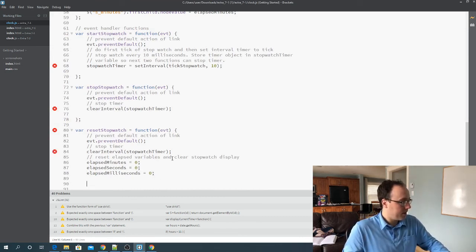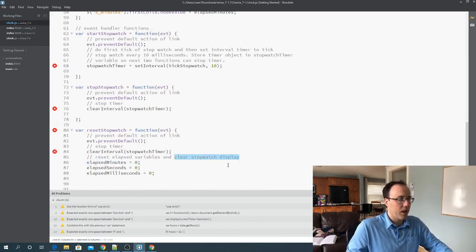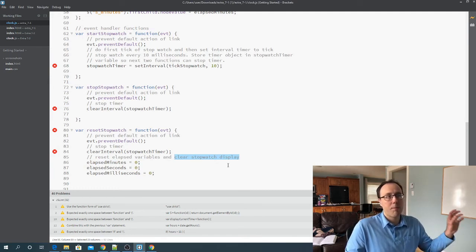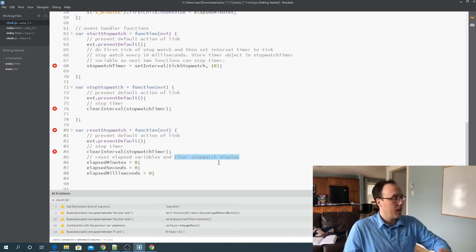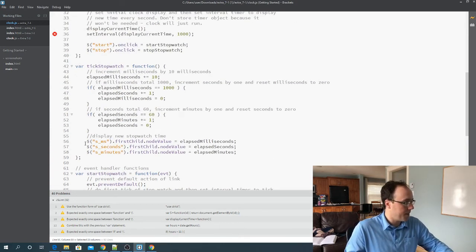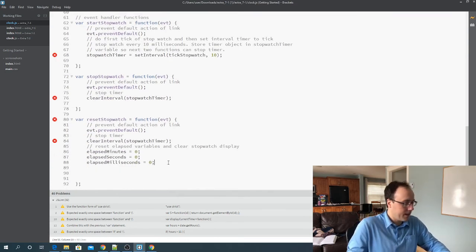And I also now need to clear the stopwatch display. So in other words, I'm just going to grab the text IDs and set their text values equal to these values. Now I've already done that, so I can go ahead and grab this code that I've already written and paste that in.